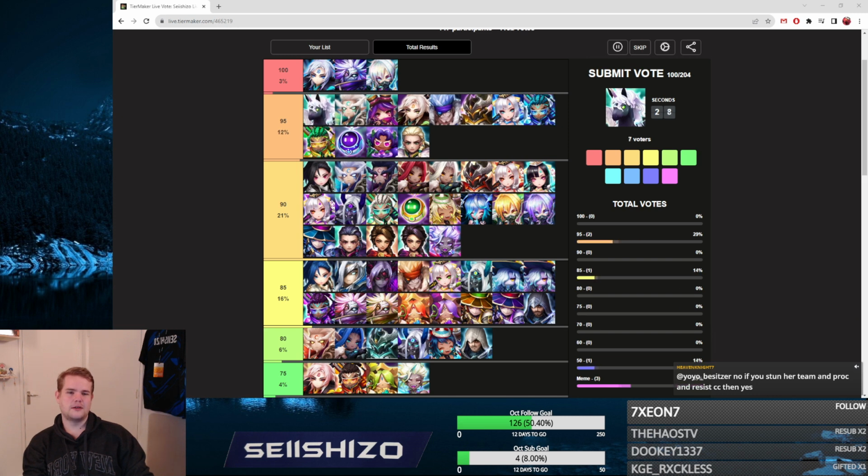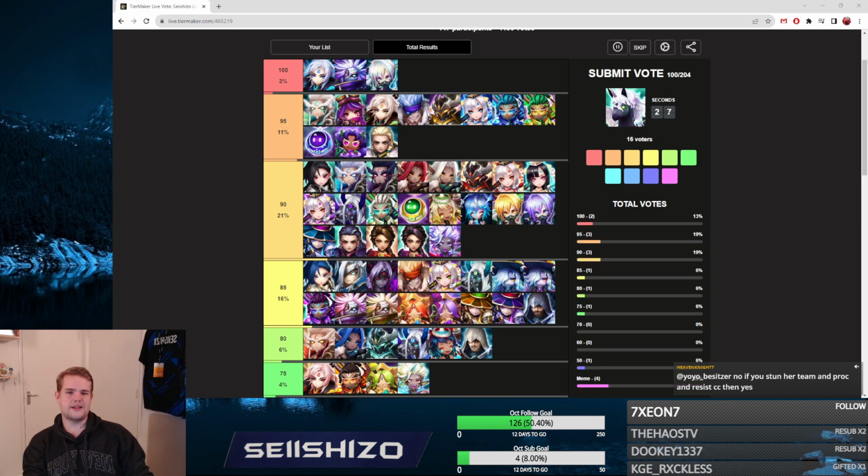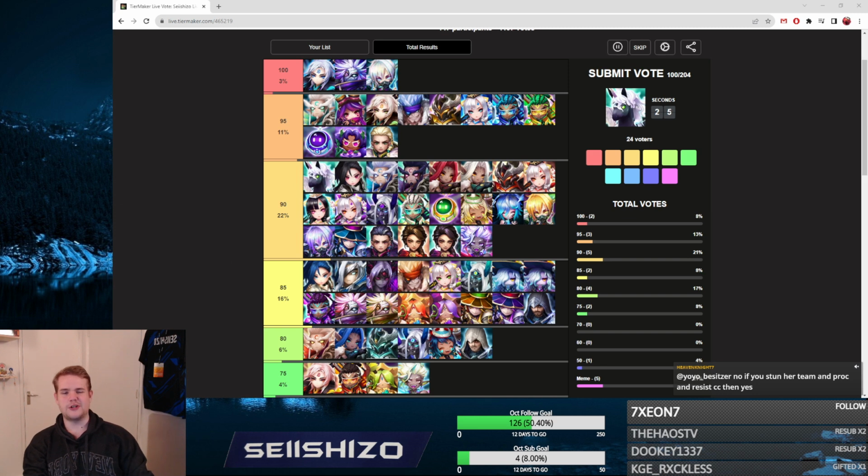Alexandra. I feel like this is also a unit that's all over the place. And we can also see that in the votes over here. Alexandra's going pretty much all over the place between meme, 90s, 85, 80s. I definitely do think that Alexandra as a late pick is insanely strong. And I think that the people putting her in meme tier are definitely undervaluing her. Like, sure, you can't spam her. She's not spammable. But in late picks, definitely strong.